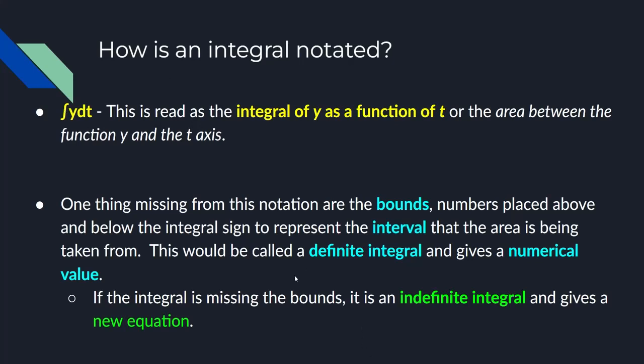Now, when you put the bounds, that has a specific name: it's called a definite integral. And that will give you a numerical value. It'll tell you that your area is 5 or 7, like you'll get a concrete number. You can also leave the integral unbounded, just blank, and that's usually called an indefinite integral, and it basically results in just another equation. So instead of having x squared, you have another equation like x to the third or something.